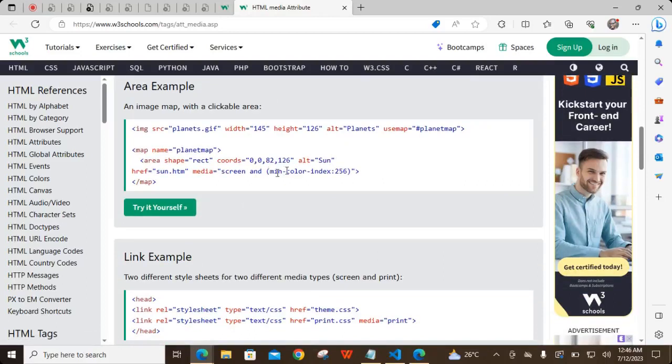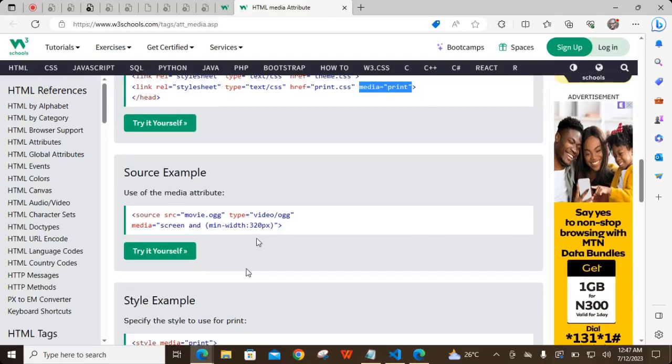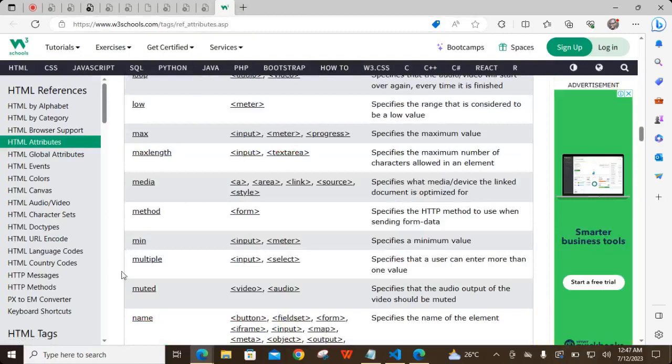Like this one, I say minimum color-index will be 256. So whenever you get to the media of this screen, it's going to change. Can you see? You always have a link and also a media title. So that is what media does.